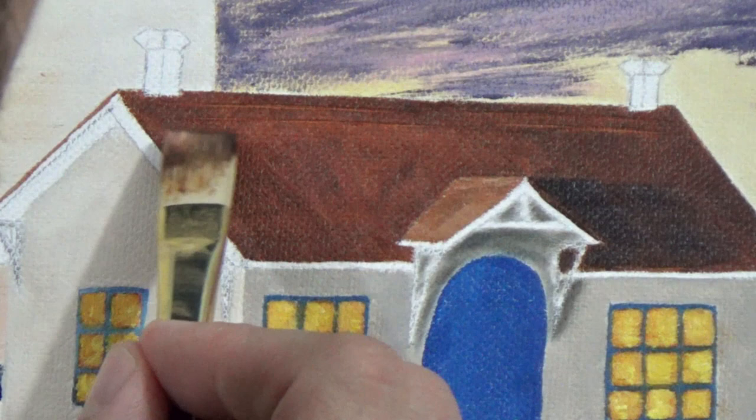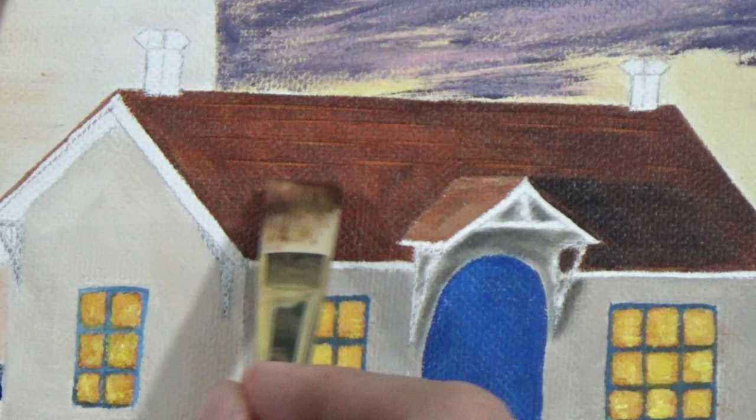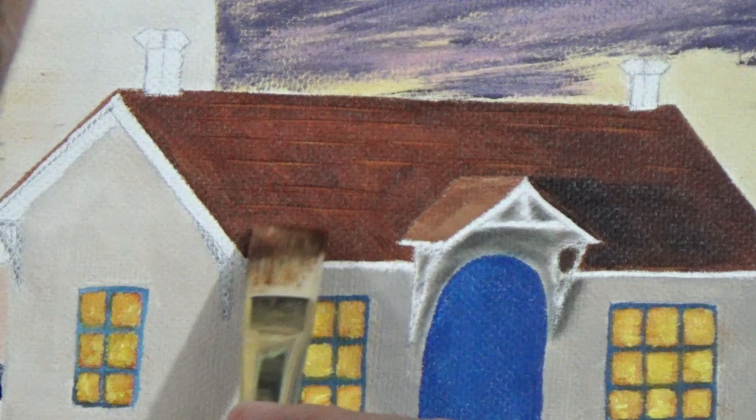And the indication of little shingles maybe here and there. Have it perfect. And far away, you're not going to always see every shingle. Just something to think about.